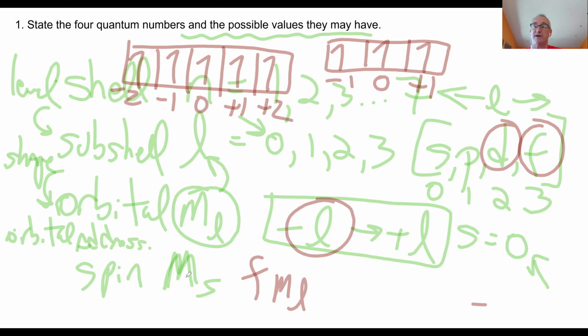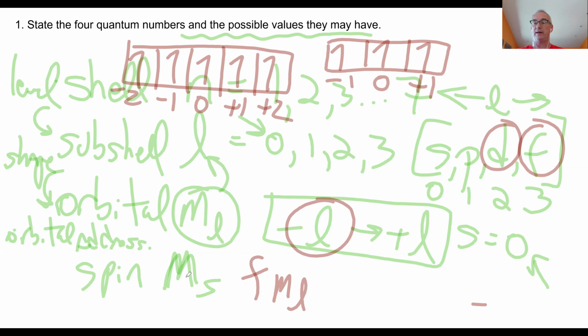That's why we give it the number 0, to remind you that that's unique. S doesn't have any other minus or plus. It's not adding any additional orbitals. It only has the one, and so the address for that single orbital is 0. Every subshell has a 0 orbital, but with S, that's the only one it has. But as you saw, P has 1, D has 1, and F is going to have 1 too. So what are my potential values for m sub L when I have an F orbital?